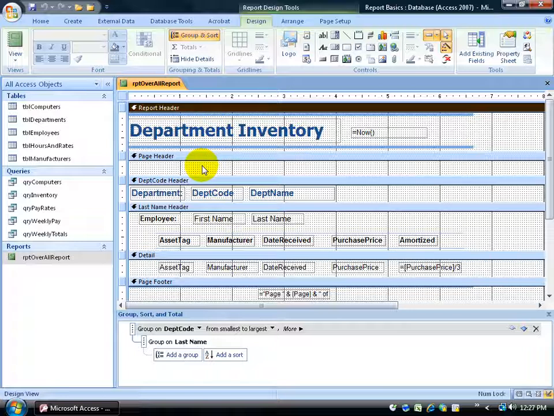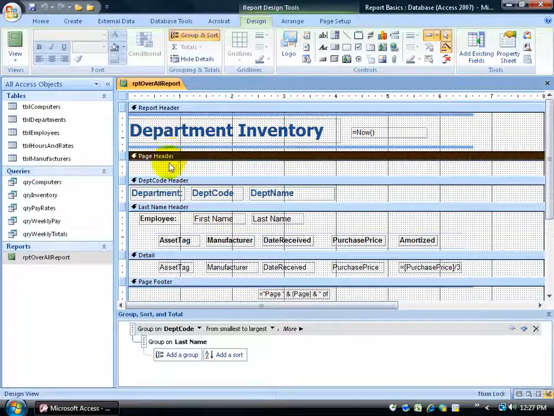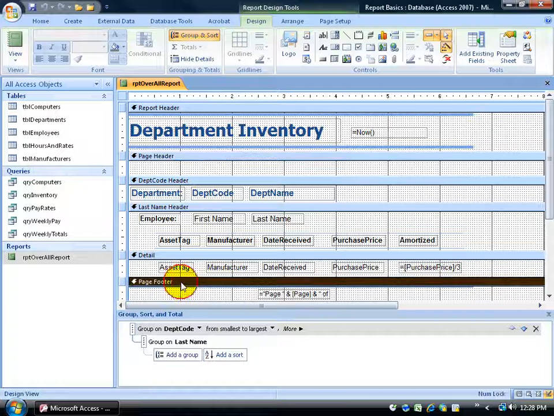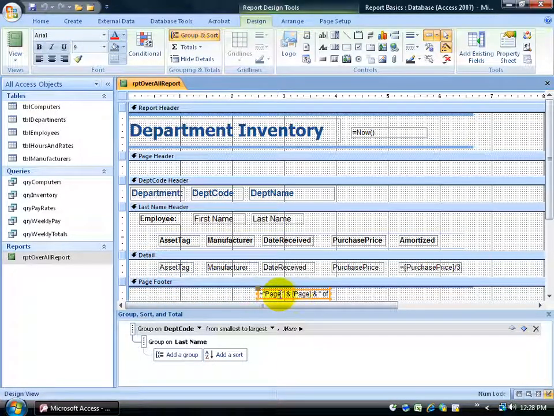If I want to include something on the top of each page, then I'm going to have anything in here as the page header. So I added the page header bar. Anything I add below it, like a text box, text, or page numbers or things like that, it's going to be at the top of each page. By the same token, you can see down here I have the page footer, and I don't know if you can see it, that little coding there. It's got the coding page, blank of page. So in other words, that's page 1 of 2, page 2 of 3, page 3 of 3.